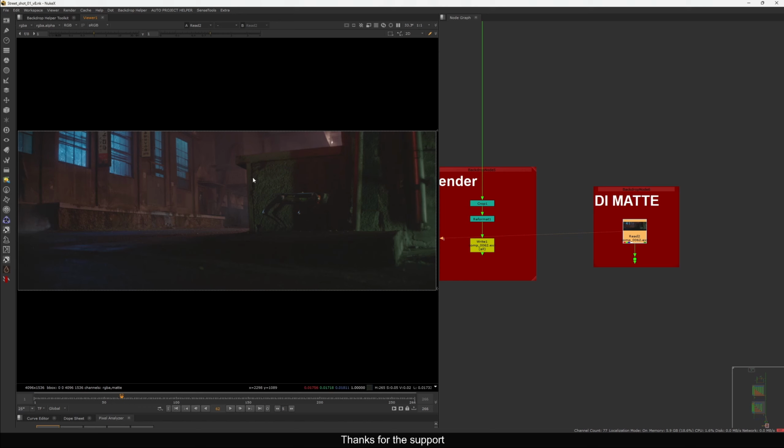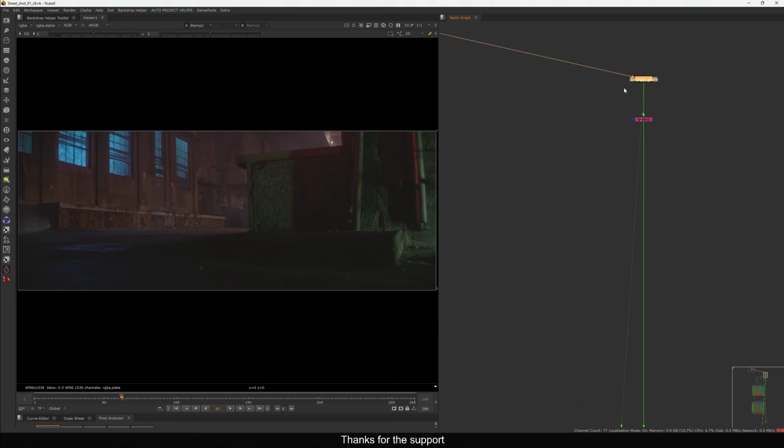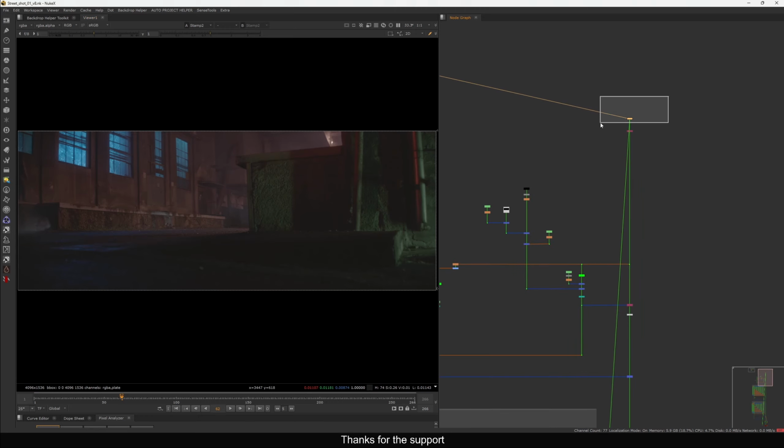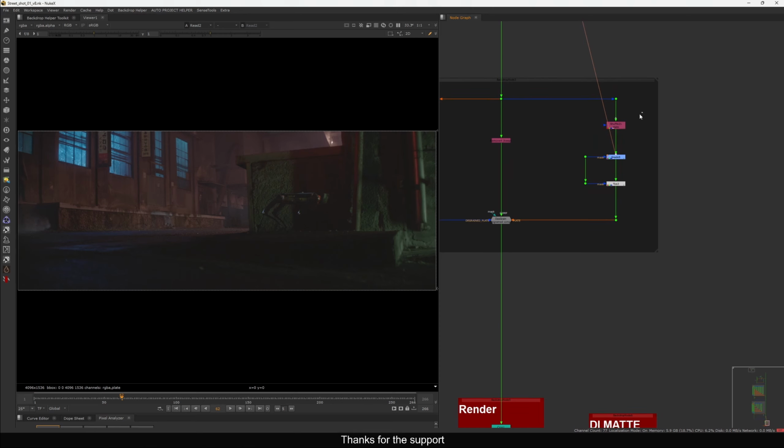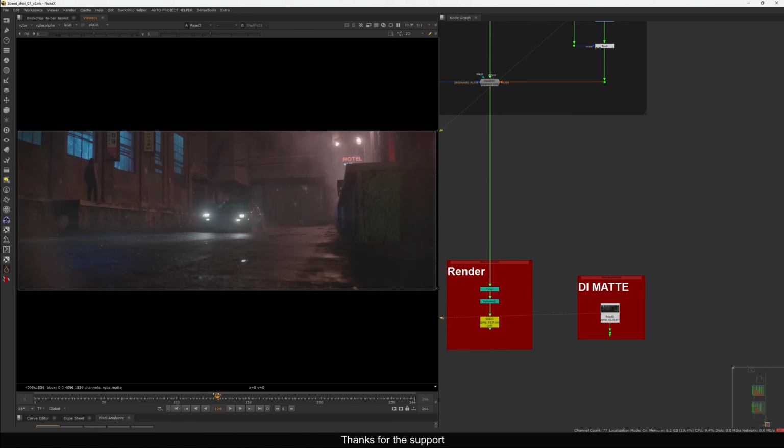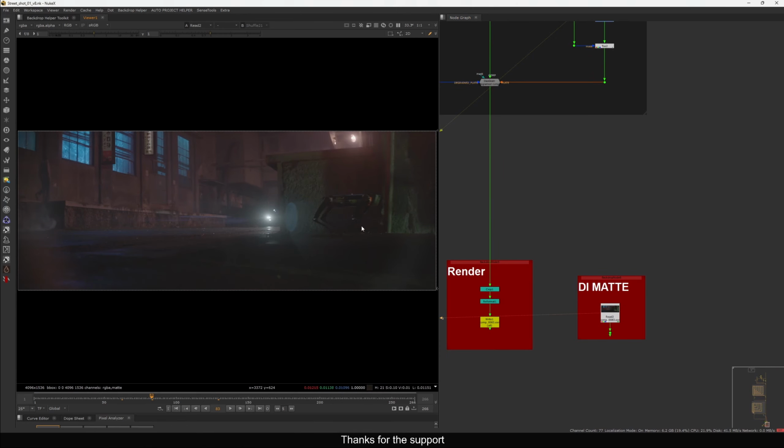If you don't know, when we are working on a shot, we get a neutral plate. That means the temperature of the plate is neutral, and on top of that we are doing a comp. So you can see this is the plate we get, and this is the comp we did. We don't want to touch the plate at all. We want to blend our element with whatever plate is provided for us. And after we add all those elements, our shot gets final approval, all things are done.